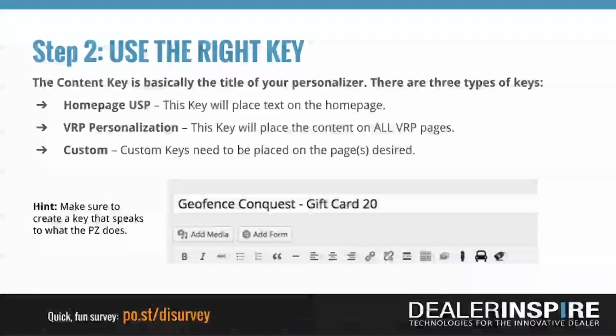And then publish. We're going to set this baby live so we can implement it. I know a lot of people have tried to preview a personalizer from the personalizer editing page. Can't be done. Looks terrible. It doesn't look like how it's supposed to look. You really do have to basically view it and test it live.